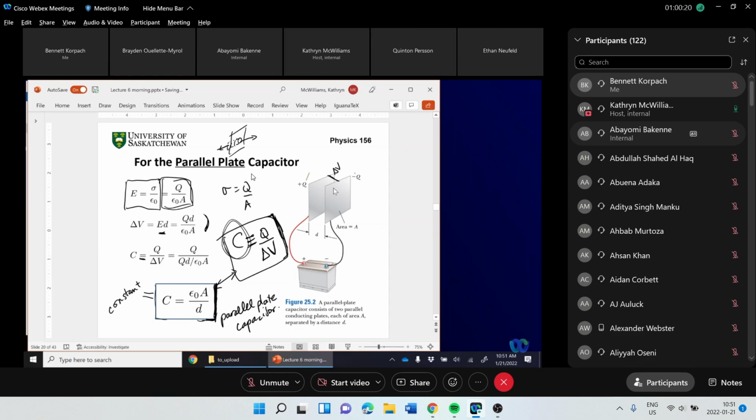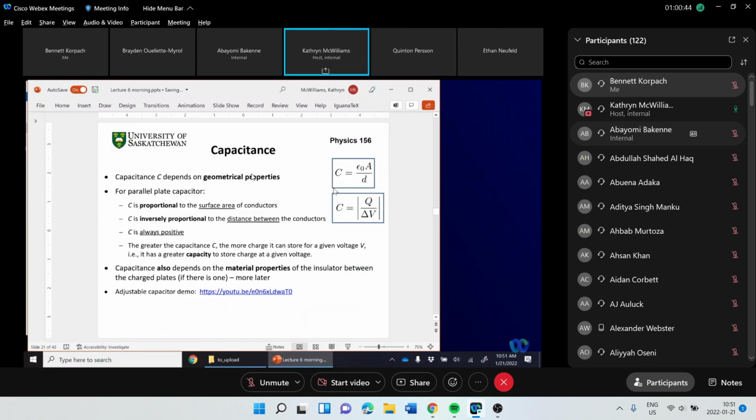Yeah, you're welcome. So it's this interesting thing that we can write C as a function of the device, and the device doesn't change. But Q and V can change, so they have to change in the same way. If delta V goes up, Q goes up. If delta V goes down, Q goes down, in order to keep that capacitance constant. Because the capacitance is based on how the capacitor is made. Okay? So that's basically what this slide says.